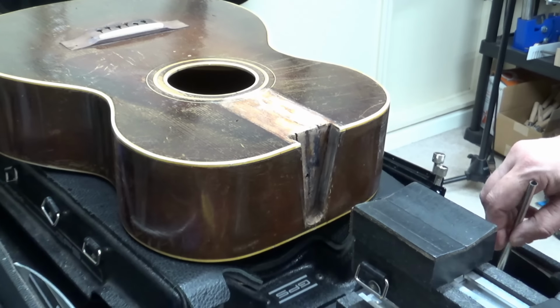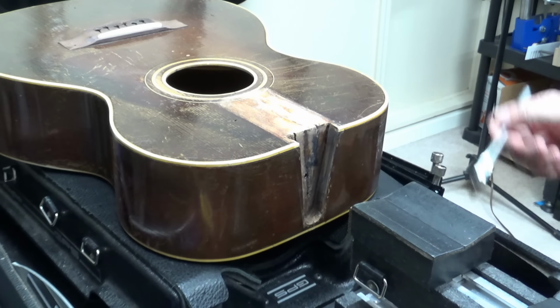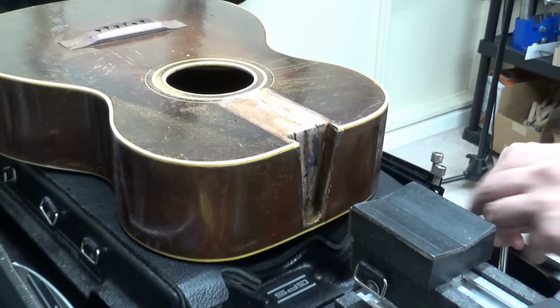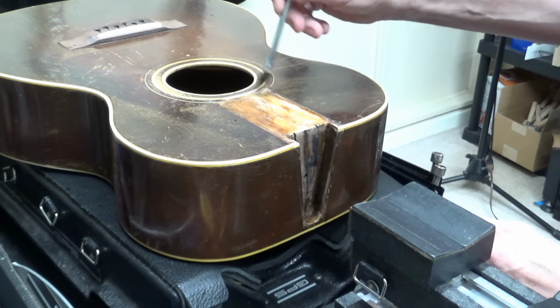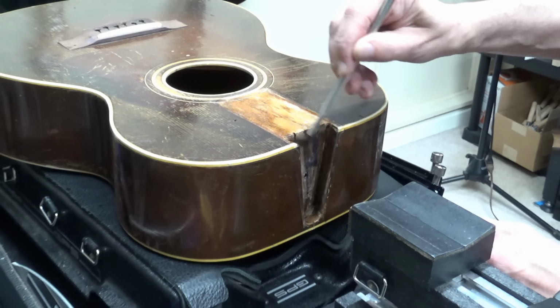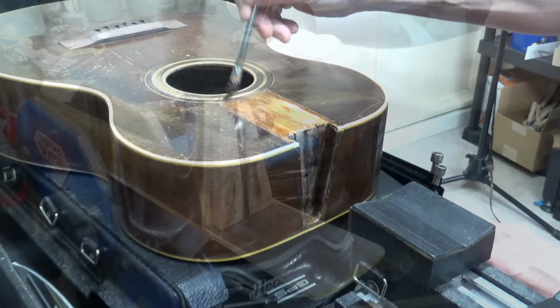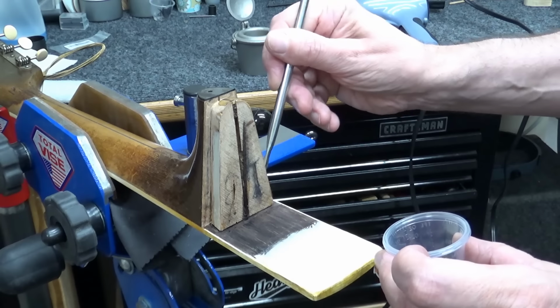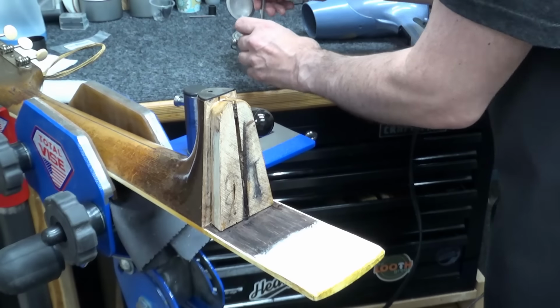Hot hide glue for me and you. You see, HGR likes HHG. HHG for you and me. Hot hide is the it be. But you gotta work fast. You don't want it to get all gelatinous.